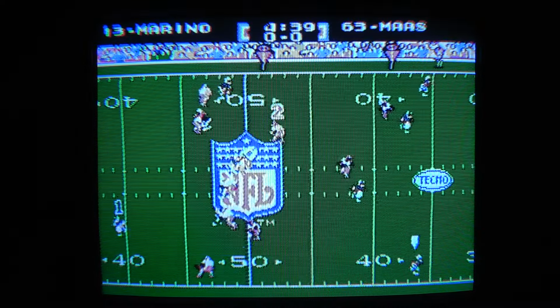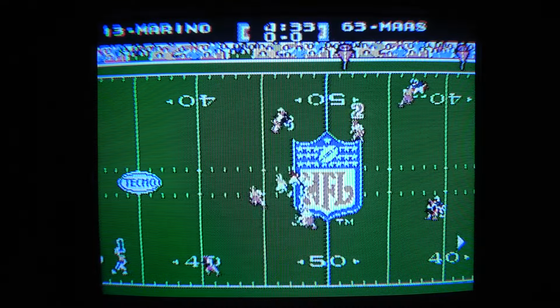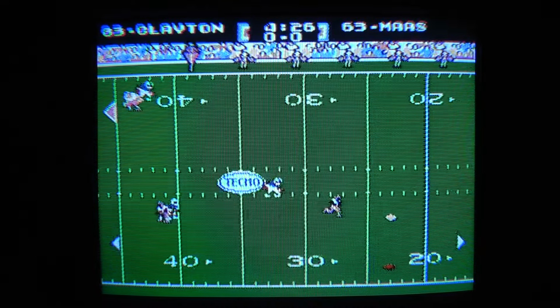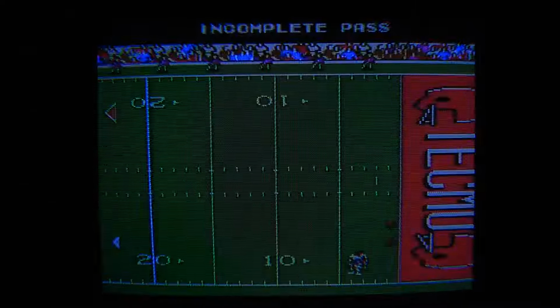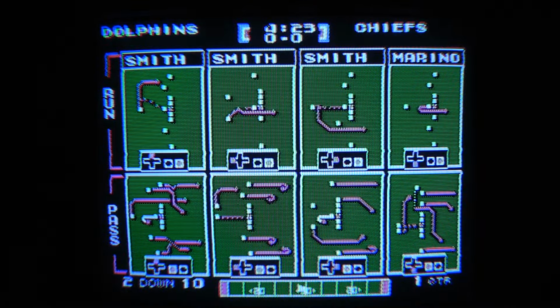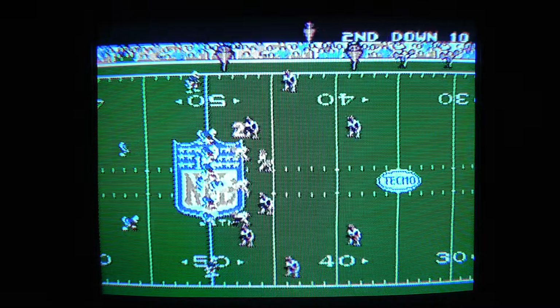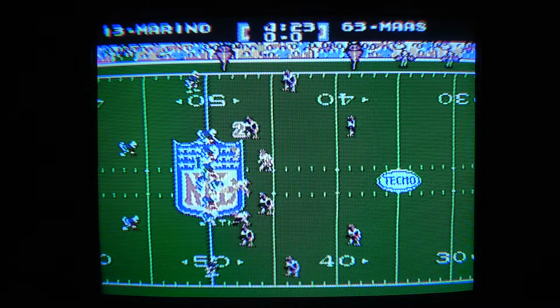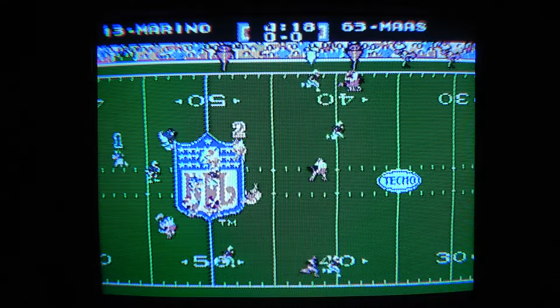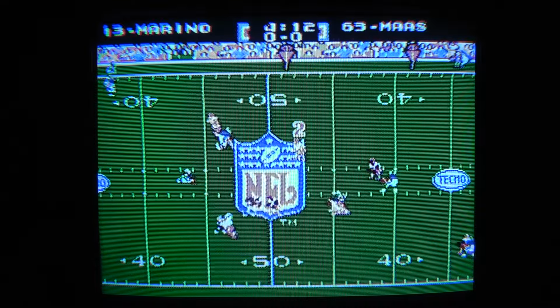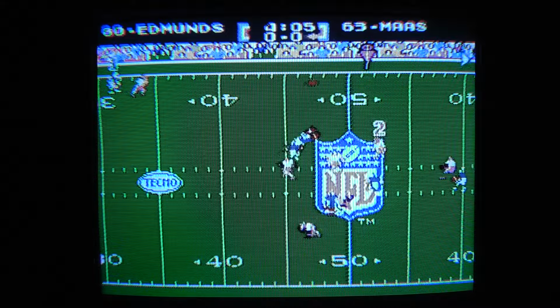Whenever you want to throw a deep jump ball, you're going to put yourself on the line when you're using an iffy quarterback. Marino is not the quarterback you typically do this with, but I have to mention it because that's the most common case. The reason is that if you're going in that straight line, the guy's almost always going to be in the path. If you're hardball, he's not just going to throw it crazy places, and you're giving yourself either a chance for the dive or a chance for the actual jump ball.